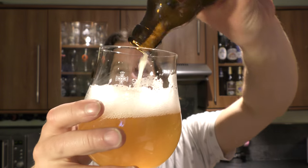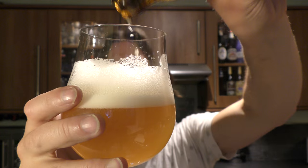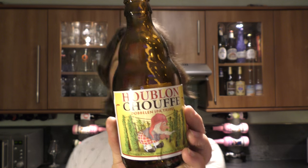Lovely and sweet, lovely and bitter. A little bit bready, a little bit biscuity. It's fantastic, absolutely fantastic. Let's get the rest of that. Lovely. Belgiumness in the glass. So an IPA Tripel from Belgium. Excellent stuff.